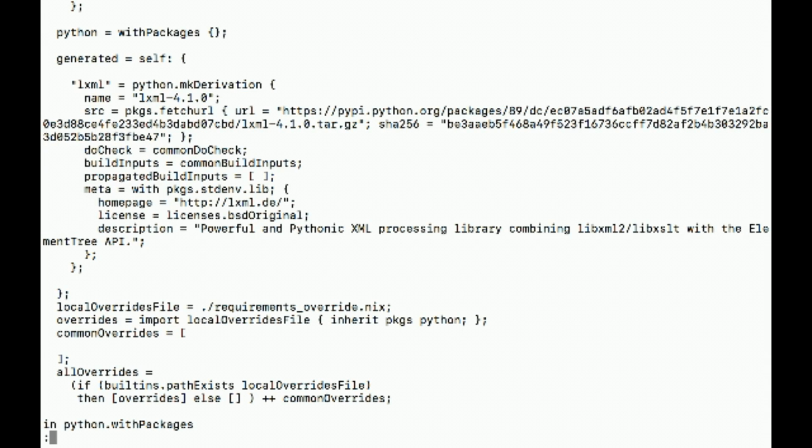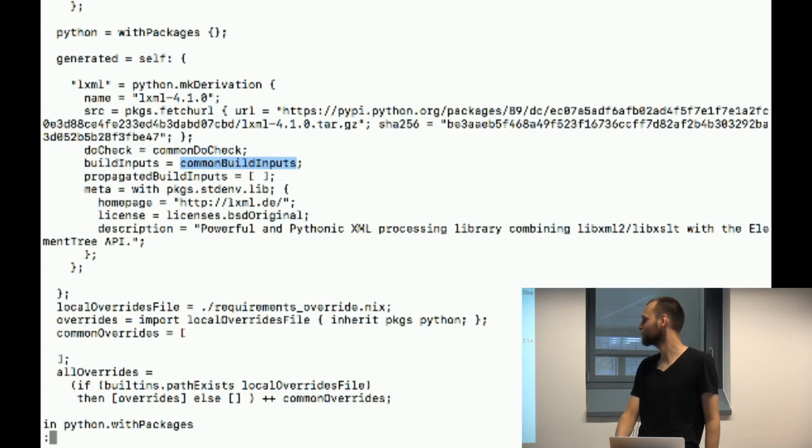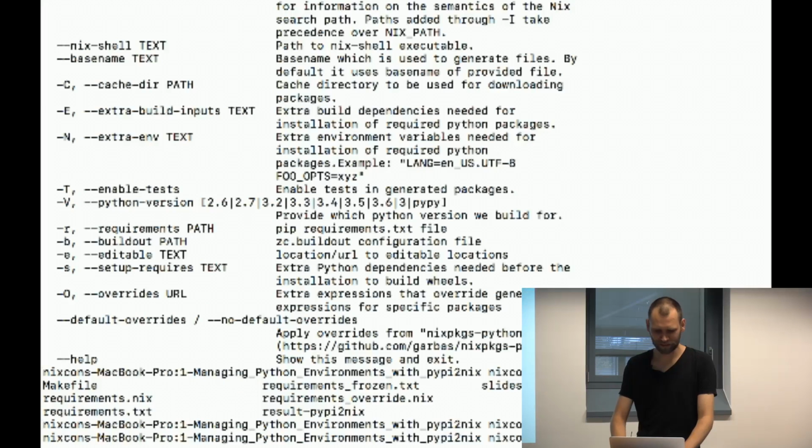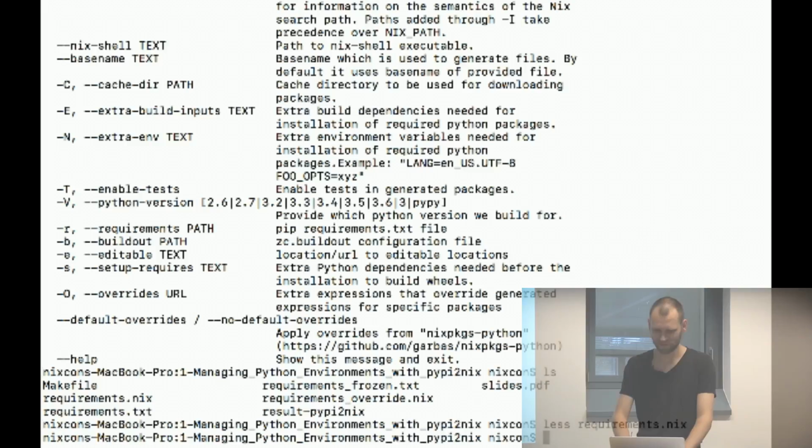In this case, lxml has no Python dependencies, so the propagated build inputs is an empty list. And here is the dirty hack I mentioned earlier. The common build inputs are now libxml2 and xslt, and this would be true for all the Python packages that we would have put in there. And just to show that it works, let's make the interpreter.